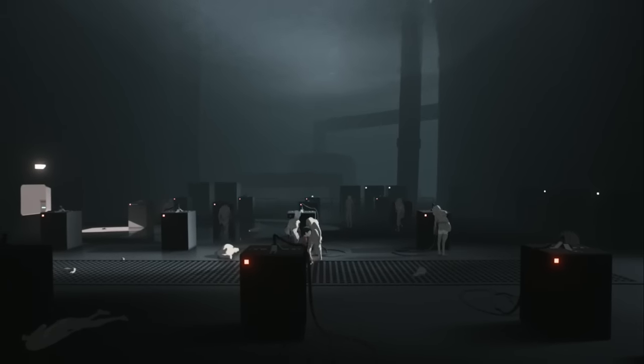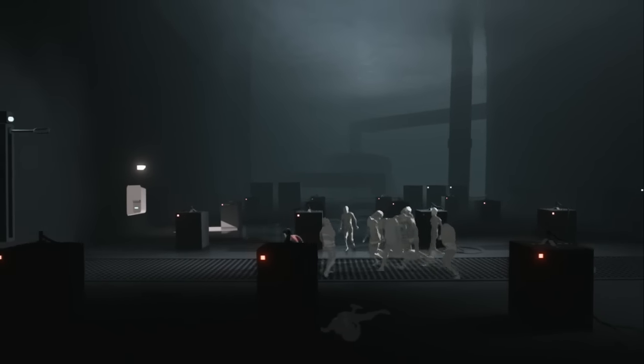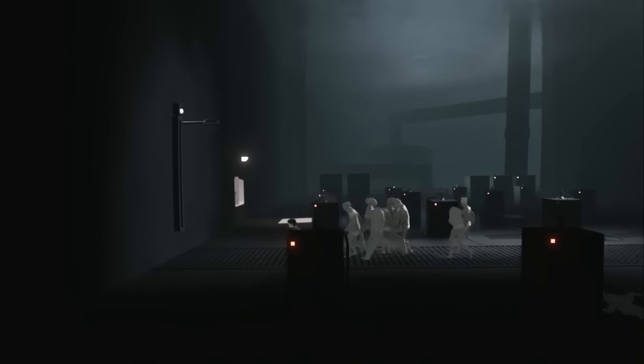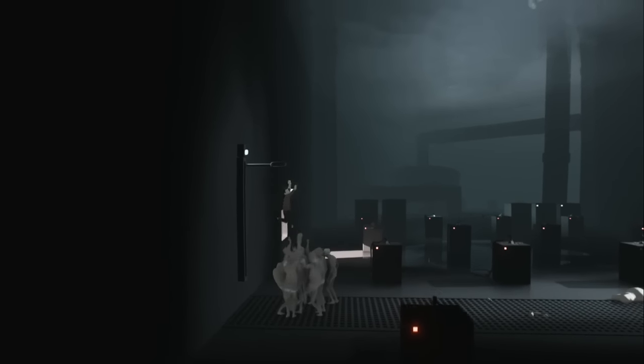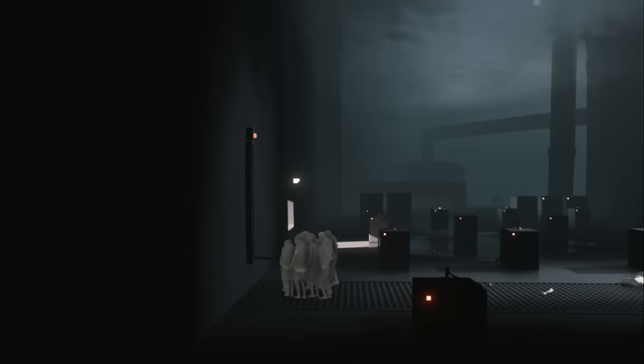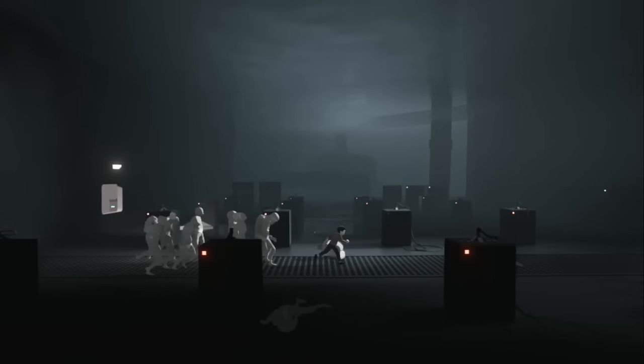Once they all group up on you, bring them to the left and let them boost you to the tab so you can pull it back down so you can lower the water level, which you'll need to do for the next room. This isn't timed, so don't worry about how fast you go.